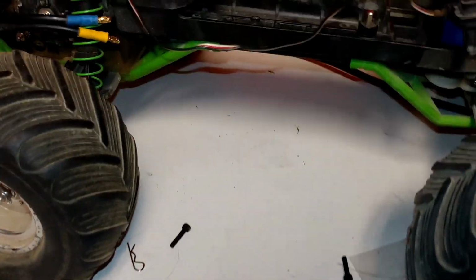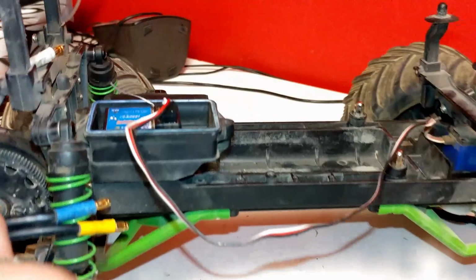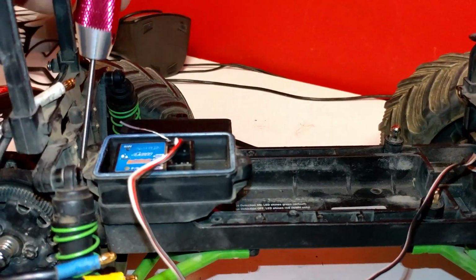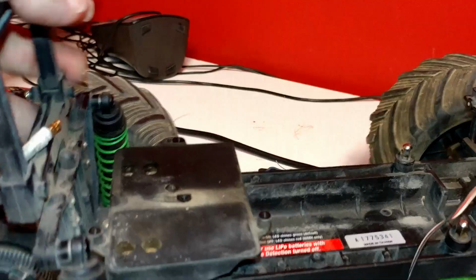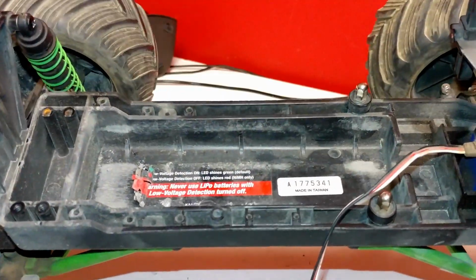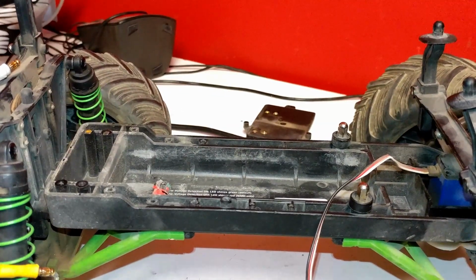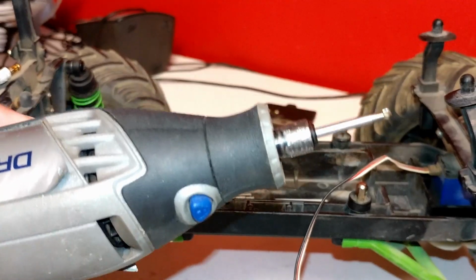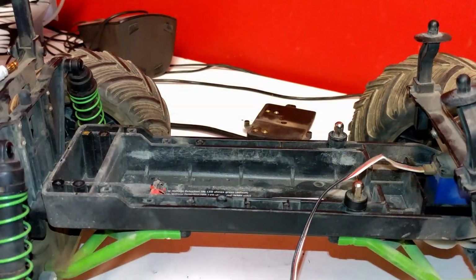I think that the ESC will be just fine. Now we have to continue on with, of course, the chassis modifications. So let's go ahead and get the rest of the receiver box out. We're going to take out these two screws, and there's actually 4 Phillips head screws in there that need to come out. Alright, now we're ready to take these notches out, and to do that, I've just got a Dremel here with a utility grinding bit, and I'm just going to have at it.